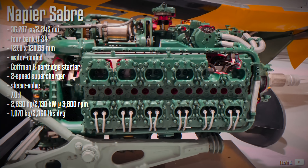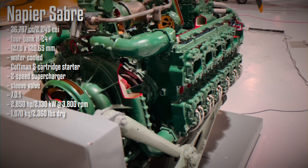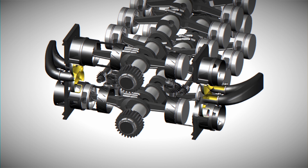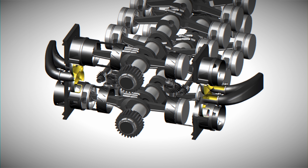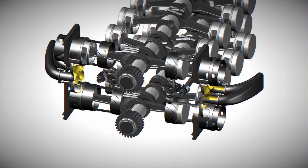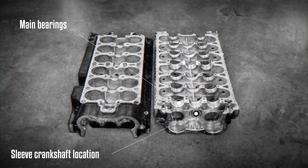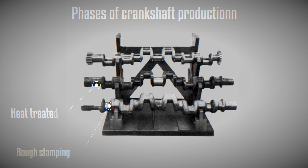Essentially, the Sabre was created by merging two engines into a single output shaft. The H-block setup provided a more ideal 24-cylinder configuration compared to an X24 Vulture engine. Superior liquid cooling was adopted, and the recently studied and tested sleeve valve technology proved incredibly capable of delivering high volumetric efficiency. The base of the engine consisted of a two-piece aluminum crankcase with seven main bearings for each crankshaft. The middle bearing was slightly wider, and both crankshafts were identical — a single-piece six-throw unit similar to a V12 engine.